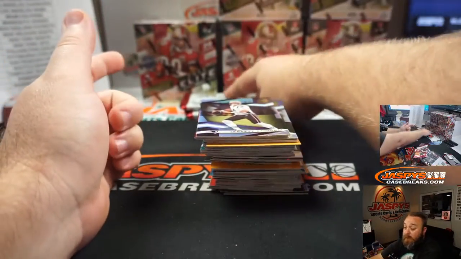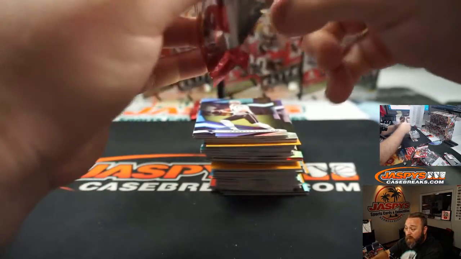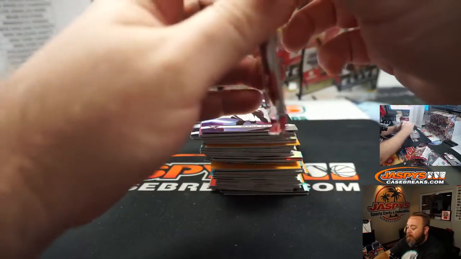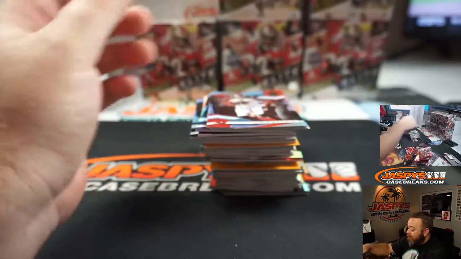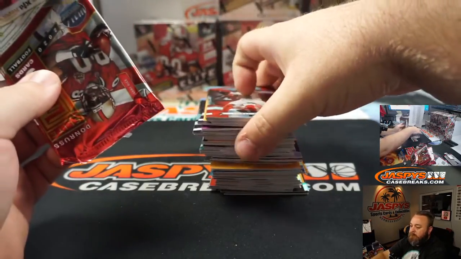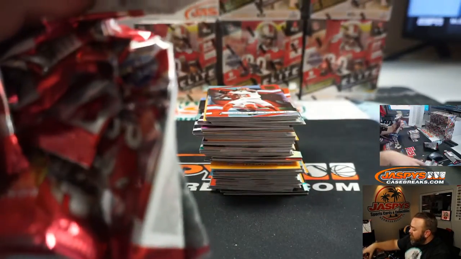Yeah, not only two Burrow autos, but a Burrow case hit, a Burrow parallel to 50, and one of those Burrow dynamics. So there were five very mentionable Joe Burrow cards in that one half case. That was only a half case, Sam. That was only 6 boxes. I mean, 9 cases?